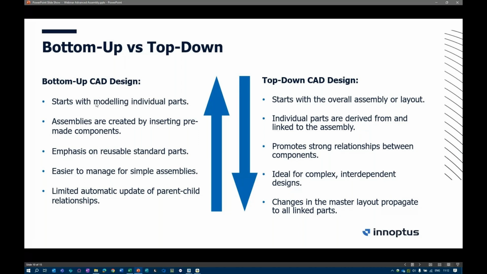Top down design, you start with individual parts, and then you create those assemblies and you start assembling in different parts. We all know that. It's easier for standard parts or reuse. But you have limited update functionality. You have to know, if I'm changing this part, I need to change that as well, or have interference checks more often, things like that.